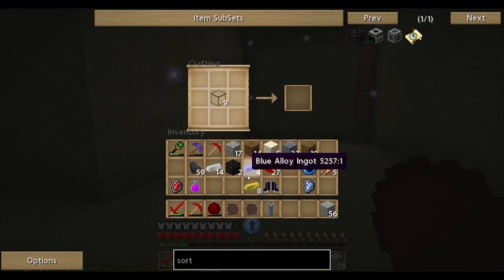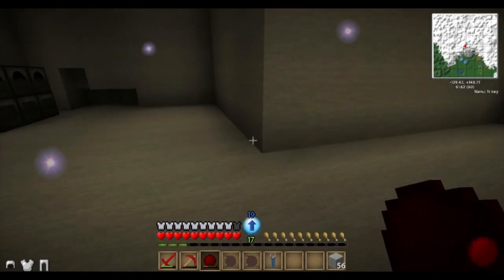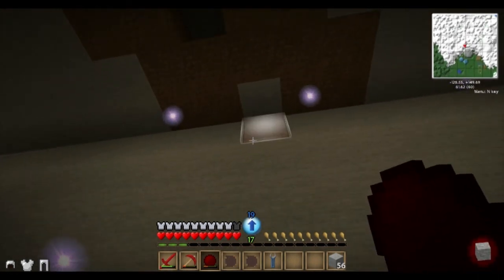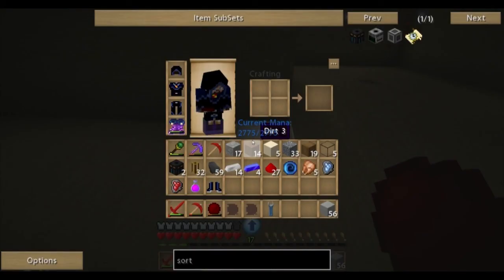We're also going to need a bunch of pneumatic tubes. So I have some glass and some brass here. And let's just make a bunch of these. I'll probably need more than that. But now we at least have something happening here. And I'm thinking maybe I can just leave the chest up there, have the piping come down, and pipe it into my sorting machine here. Maybe.